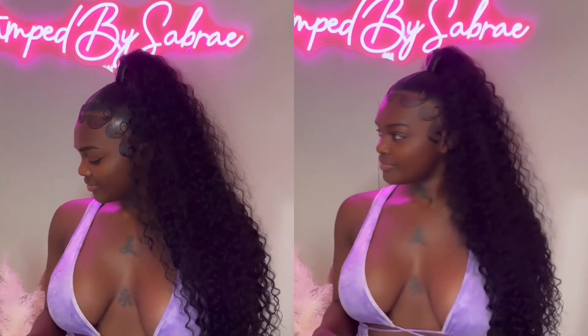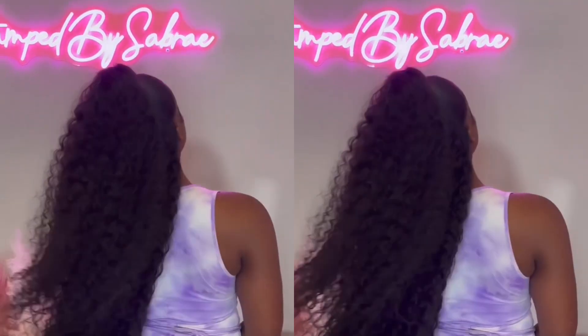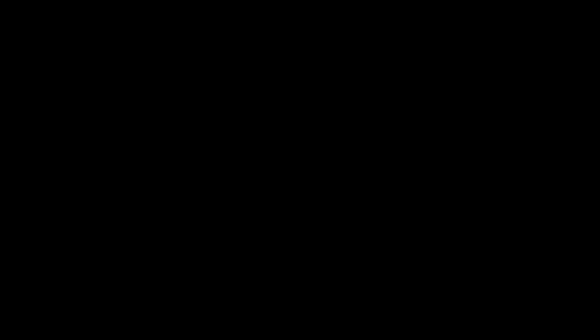Overall, I feel like this style — there could be different things you could do to it after you get it done, so that's why this is a very versatile style. You could just leave it down, it's a good look honestly. Plus with the edges it hits different! Y'all let me know how you feel about it — rate it one through ten, ten being amazing, one being she should have went to somebody else.